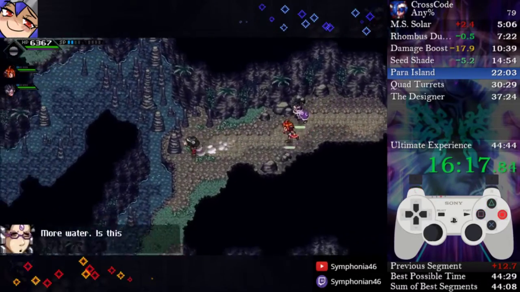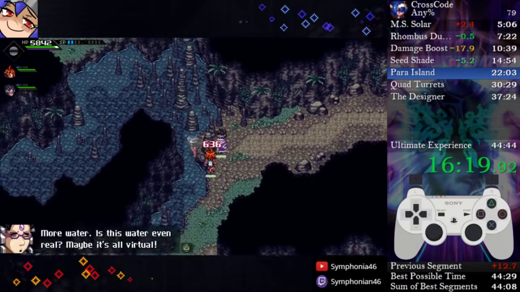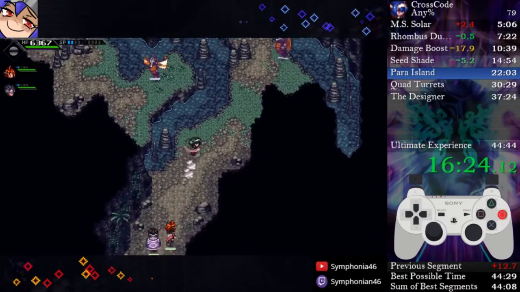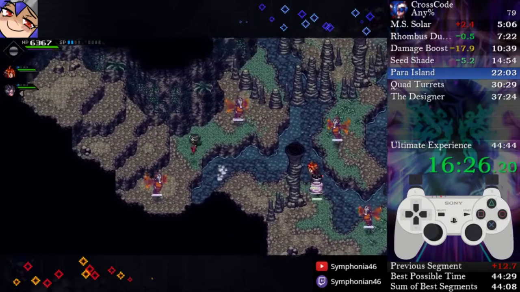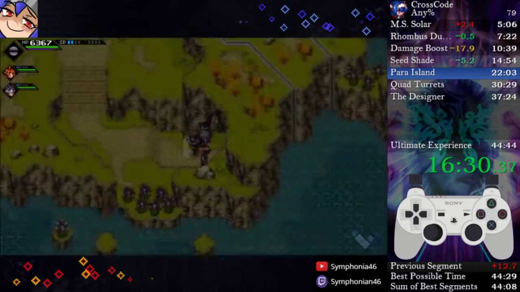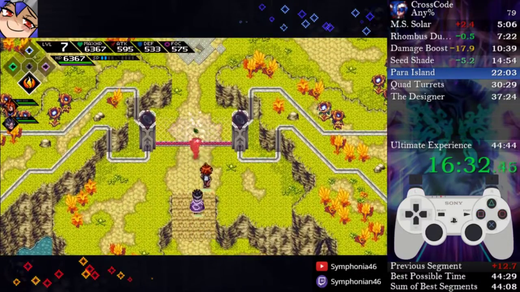You can actually walk on these stalagmites. I'm still not sure. Don't have to go all the way around. And now we can start the raid.